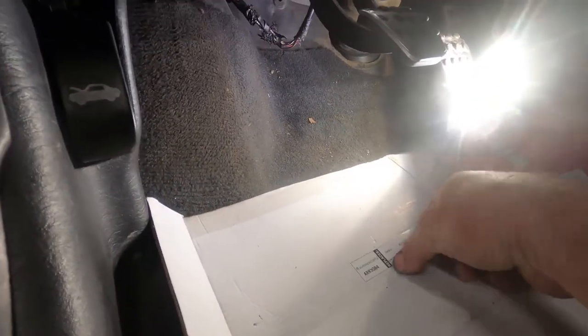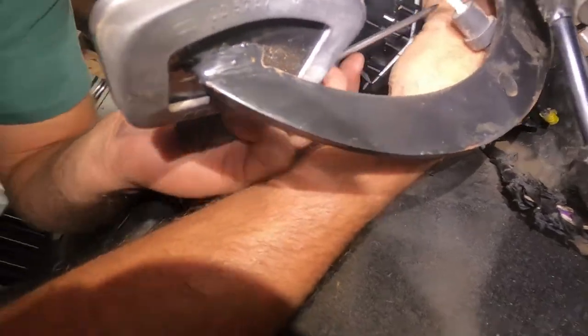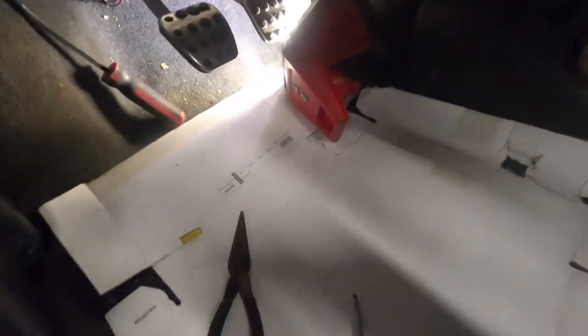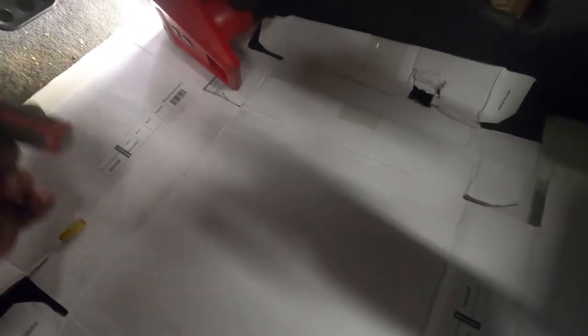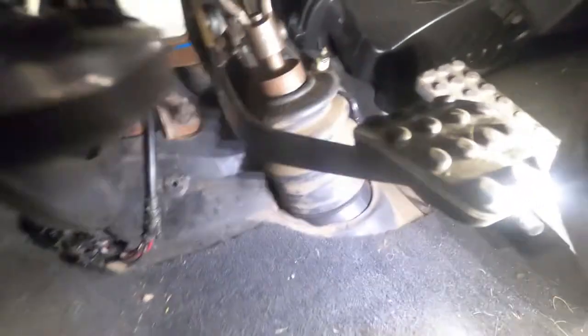Now we have a fresh battery for light to see up underneath the dash. This just kind of slides over right there. The camera does not want to cooperate but we're going to get this done. I tried a screwdriver and then thought maybe something more pointy or with a flatter end would work, so I got this little pry bar, held it with my finger, and was able to push it up with my other arm. We now have the clip up on the rod.